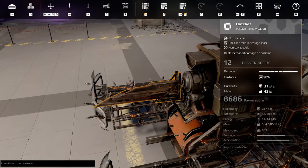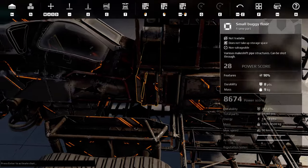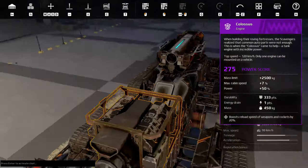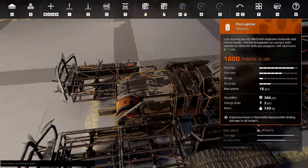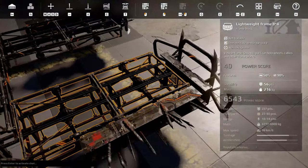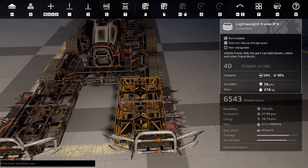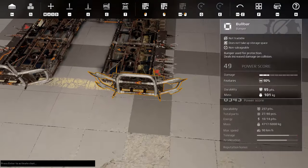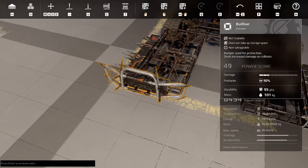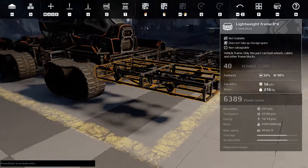But putting the engine on top of the Porcupine, it's an interesting design idea. I've got it reinforced with a couple of buggy floors mounted behind the Porcupine. I went with some strong frames here up front, the two 8x4 lightweights. And they're offset one so that we have room for the Porcupine in the middle. Of course, you've got the bull bars. Those are nice and light. And then we have the bumper spikes.